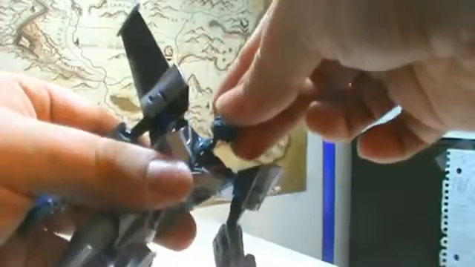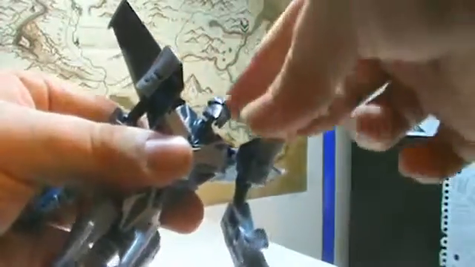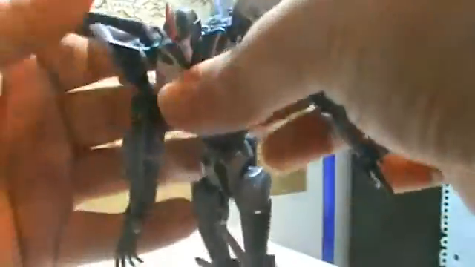The base of the head plugs in like in this little slot here, you can kind of see. Now come back to the back, and this is actually really cool. Rotate his thruster around 180 degrees.